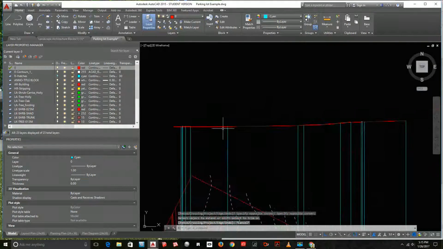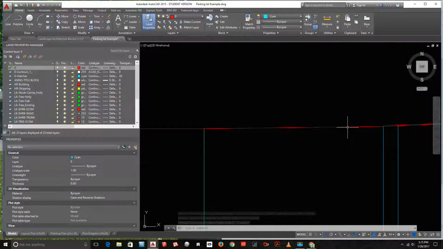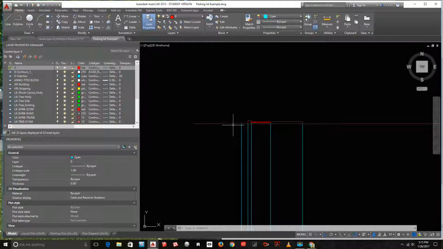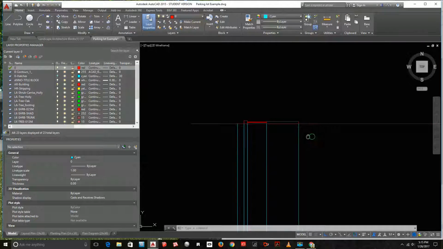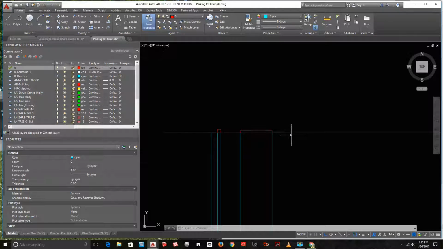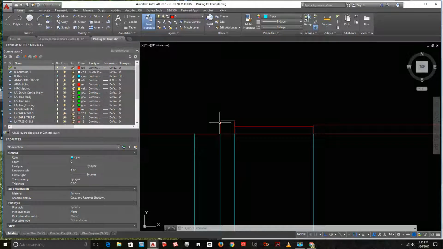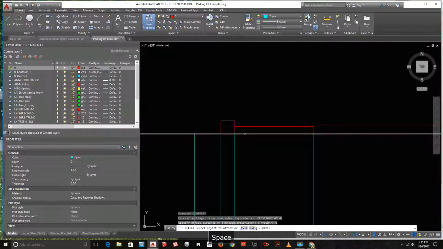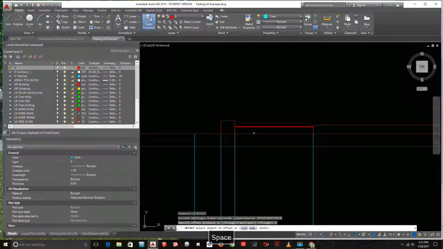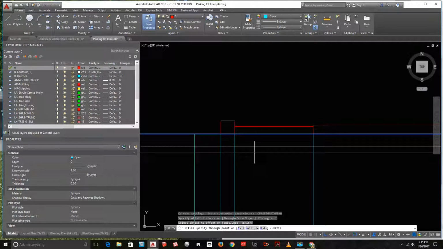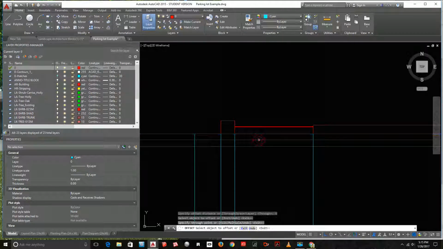Alright, so I kind of have a nice base, and I got some elements put in. And what I want to do to make this line stronger and read, I could offset it and let that do the trick. But I'm going to try to express some of these footers in the ground because it is a section, so I'm going to go offset. And I'm just going to go 0.5 for this. I'm just going to eyeball some of this stuff. And maybe we'll make this one a little bit less deep.